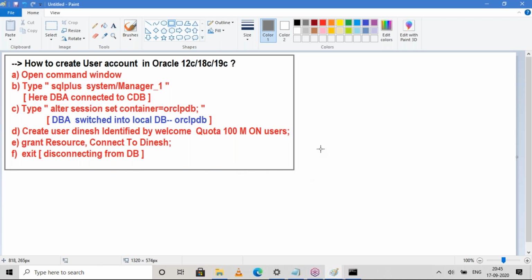Now, what is my next process? How to connect to the database as Dinesh. Listen carefully, guys. This is a username. What is the password? This is the password. Dinesh is the username. Welcome is the password.